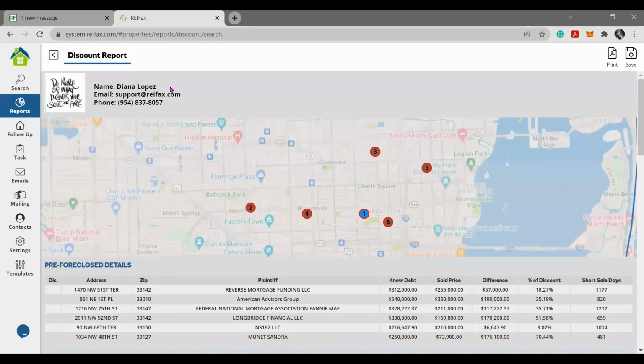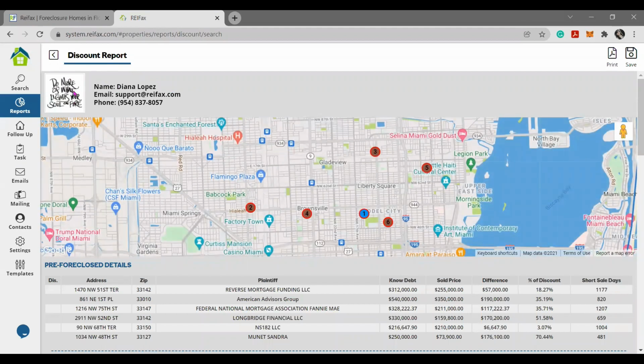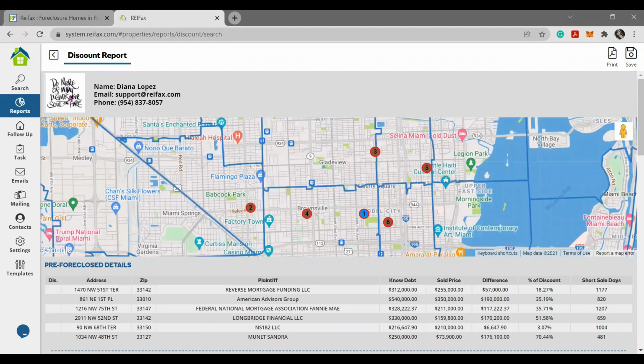There it goes. In my profile, I have added this little image. You can put your photo, your image, or your logo, company, whatever you want to have. Because this report, or any of the reports, is something that you can print as a PDF file, save, and share the link of the report with anybody. And you can see that whatever logo or image you want to put here, with the information from where anybody can contact you back, will be there.